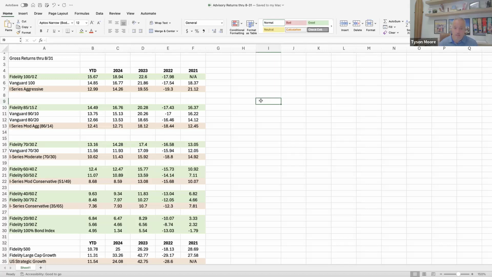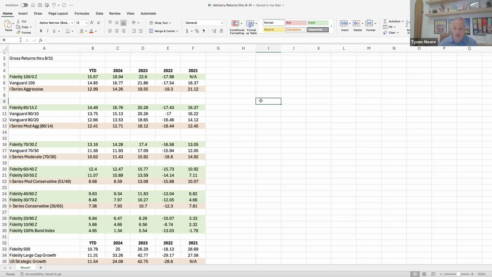So I just love the Fidelity Z models. In fact, I'd have to see Fidelity underperform Vanguard for probably several years in a row before I would start reevaluating that, because they've already demonstrated such consistent outperformance. And I like the pricing that we get because you get the platform fee discount, which we've talked about. So I just think we have a really awesome vehicle in these Fidelity Z models.